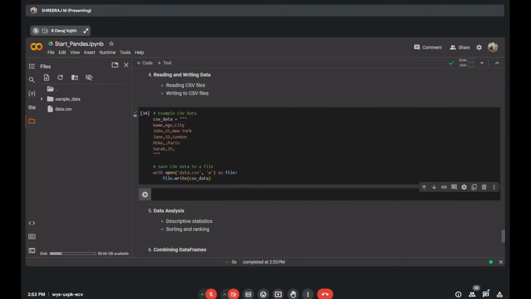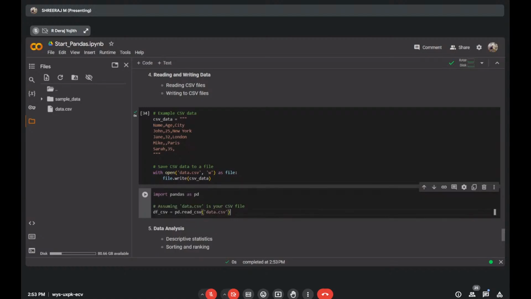To do that, first we have to import pandas, and after that there is a function in pandas called read_csv, which will read the CSV file provided in our document. And let's print the CSV file here.